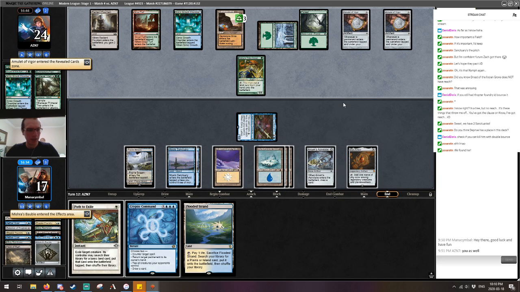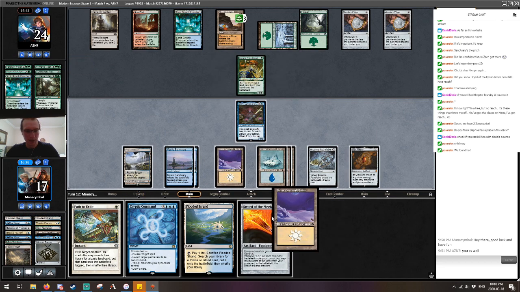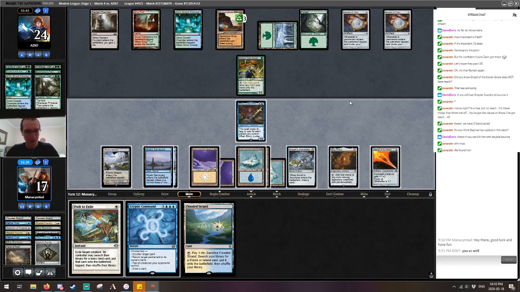Okay. Yeah, I guess the... Okay, Amulet is on top. Sure. I guess Bauble kind of keeps me safe. Okay, so that means I'm getting the Foundry back. So, 1, 2, 3, 4, 5, 6, 7. Okay, good, good, good.